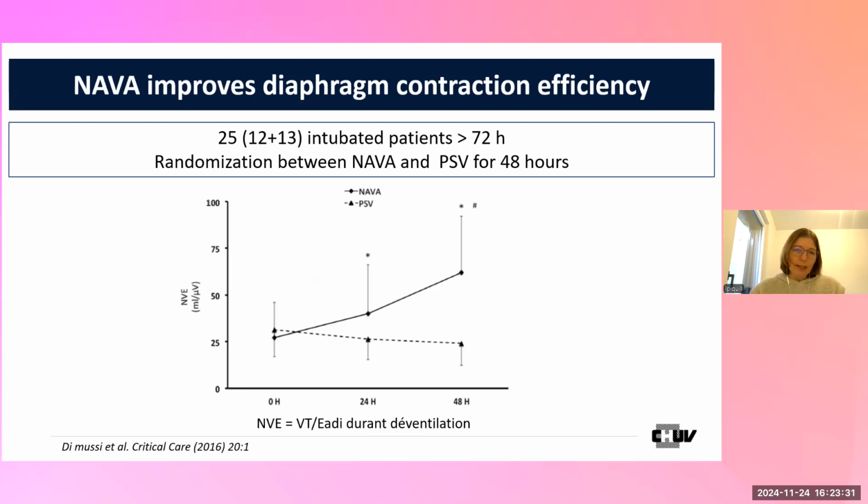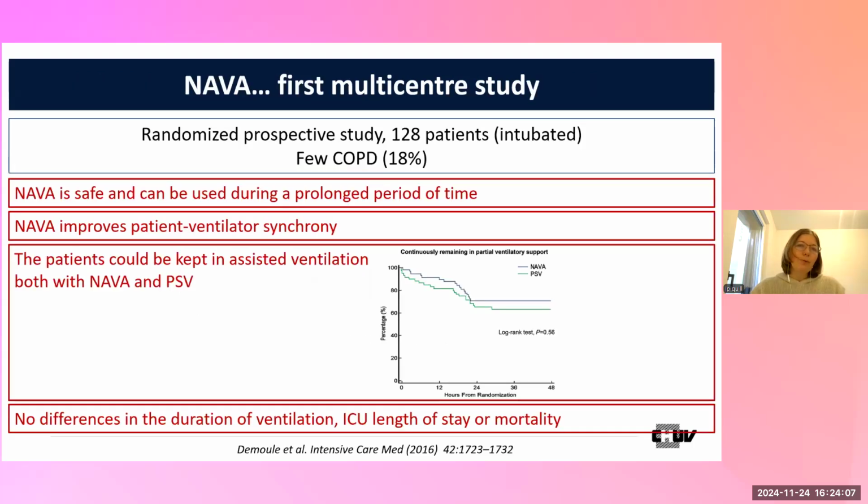And as you can see in NAVA, this efficiency of the diaphragmatic contraction increased very early, already after 1 day, compared to pressure support ventilation. And this suggests that such a system can be interesting to train the diaphragm in the weaning phase of mechanical ventilation. Of course, these are small physiological studies, but the concept behind the use of those proportional modes is of great interest. Now we have some big studies to discuss with NAVA.